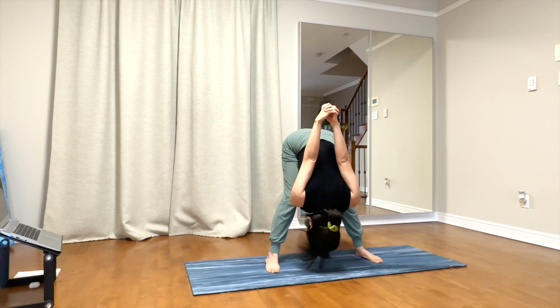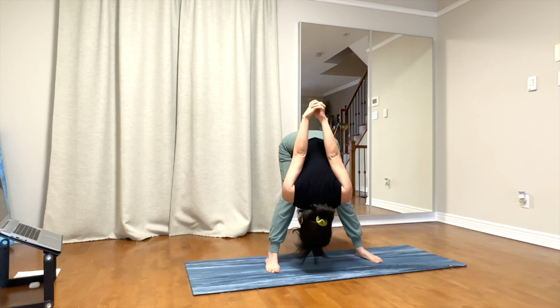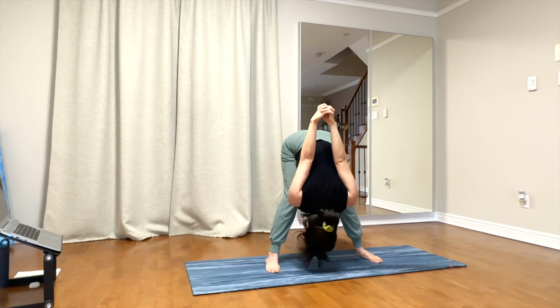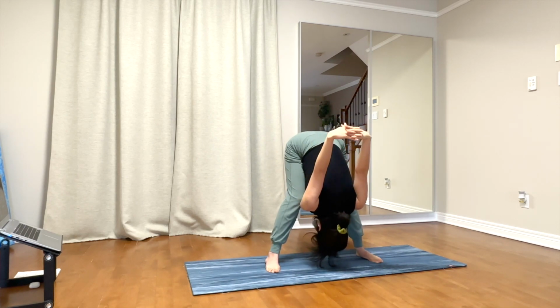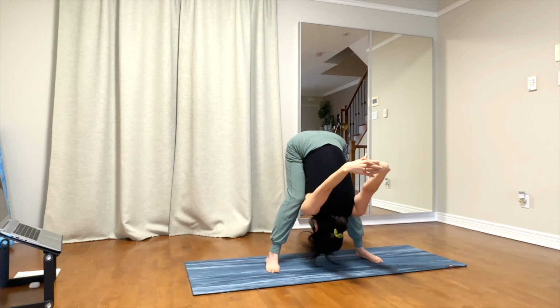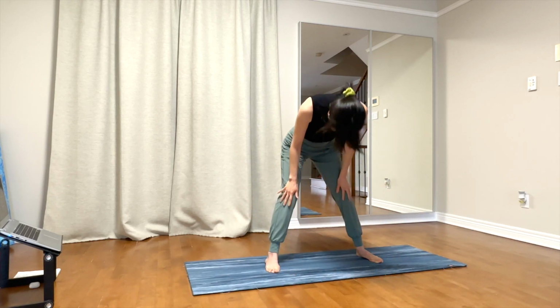Nice. Observe what's going on in your body. Each exhale, let go of whatever no longer serves you today. One more big inhale. You can take your hands a little bit down toward your mat, exhale. And release your hands, roll yourself up.